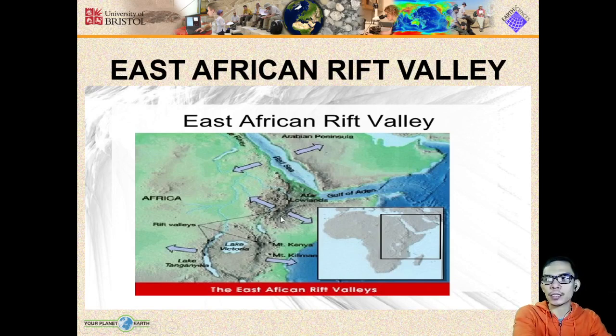When we say new material, this is magma or lava that comes out of an active volcano located in the middle of this rift valley. It will take millions of years before this rift valley is completely separated, allowing the water from the Red Sea to pass over this gap. As of now, the Rift Valley continues to move apart. So that is the East African Rift Valley.